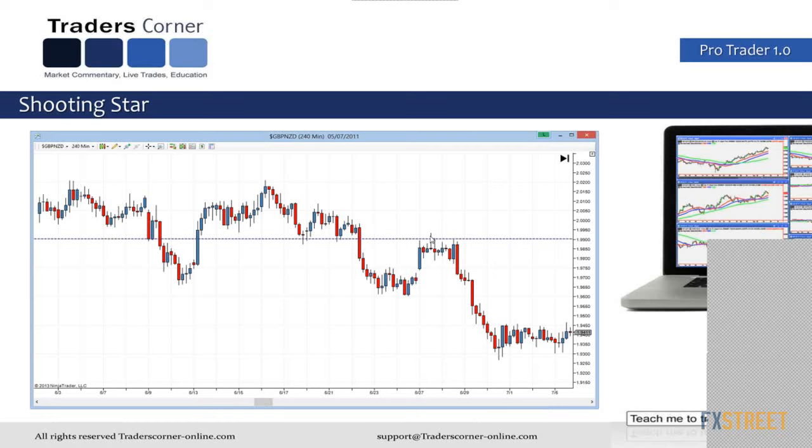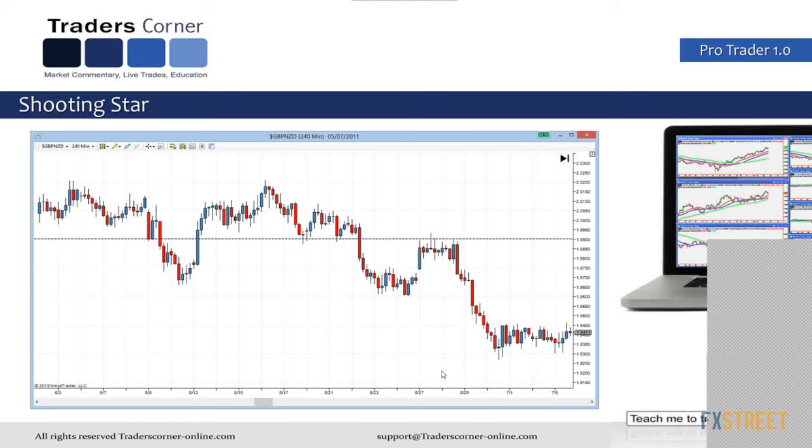However, it didn't do that. It closed right down there by the lows. So that's a very, very bearish sign. The market is telling us it doesn't like being above this level. So forget what the candlestick is called. Think about what it's telling you. The market is telling us, I tried to get above there. I tried, but I failed. Why would I fail? Because there were way too many people trying to sell up there. It seems like the majority of the other market participants wanted to sell at this level and not buy the breakout from that level. There's our clue.